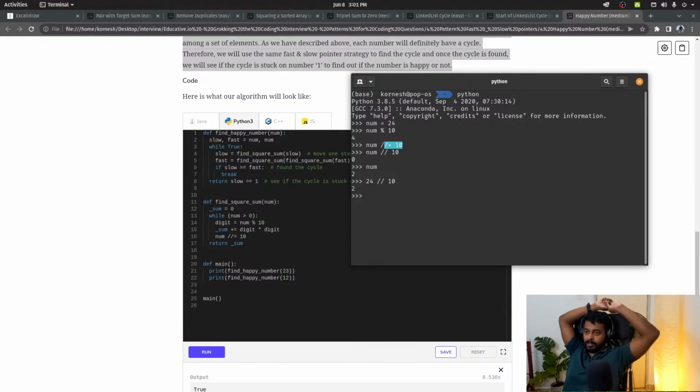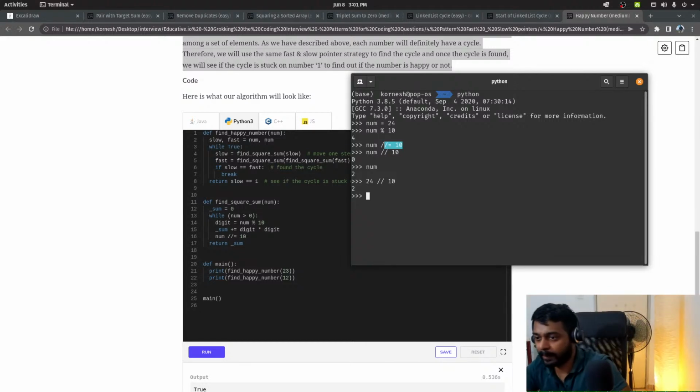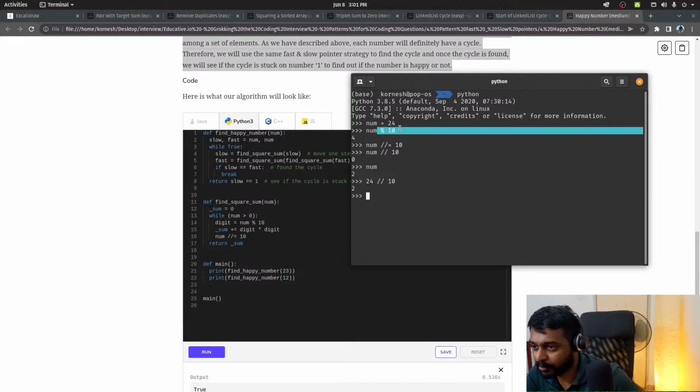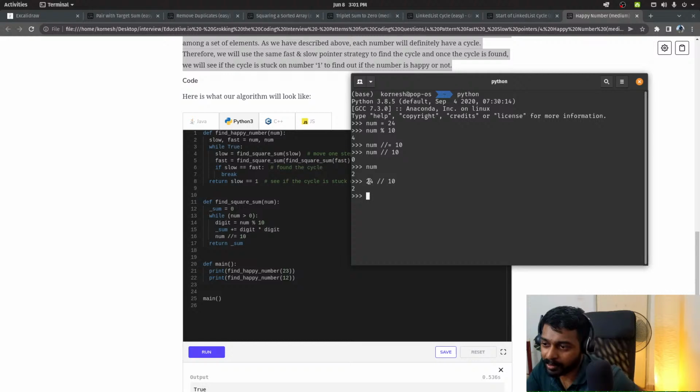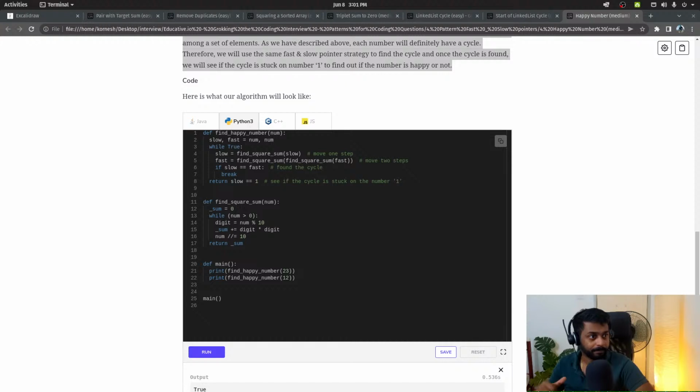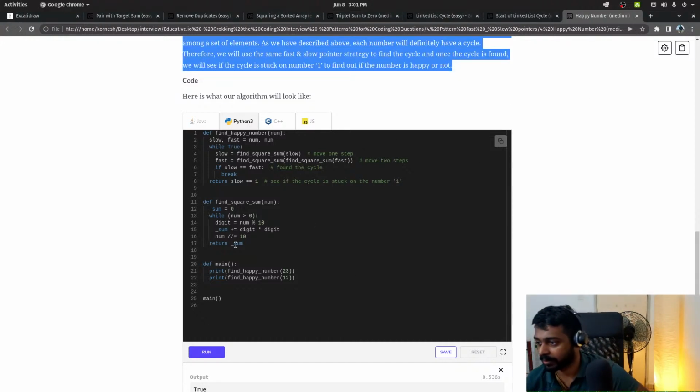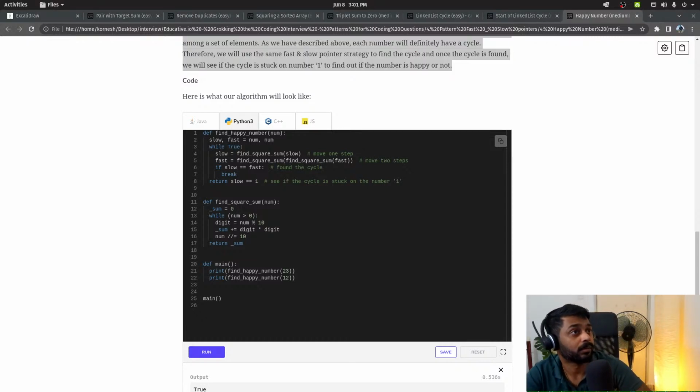Oh my god, okay. To get the last digit, we take the number modulo 10. If you want to go through every digit, say 1234, and I want to remove the last digit, we do double slash division. Right, okay, it's pretty interesting. And then you sum them all up and get the number, and you have to do it twice for the fast pointer. If the fast pointer meets the slow pointer, you know you're good.